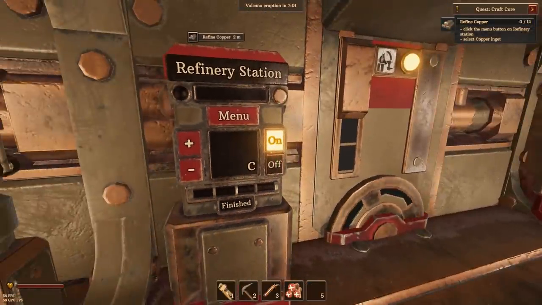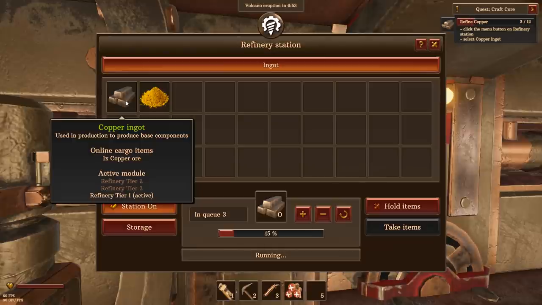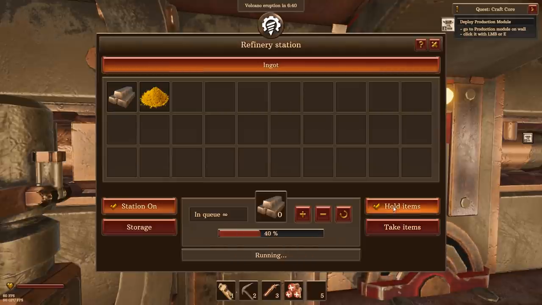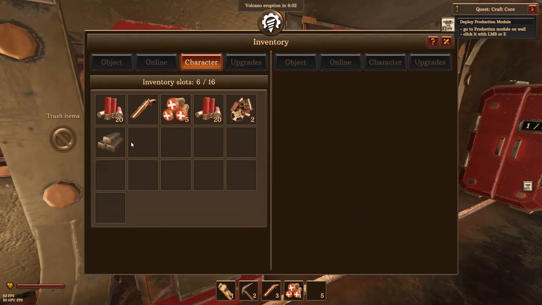Okay. Click the menu button on refinery station. Okay, there we go. So we can make copper ingots. You can actually tell it to work on it indefinitely, which is kind of nice, actually. How many things is this going to make? Oh, it's saying no. Okay, let's hold. Let's take. Okay, I think we're done. Item missing. I'm confused. Is it in my inventory? No, we got one.